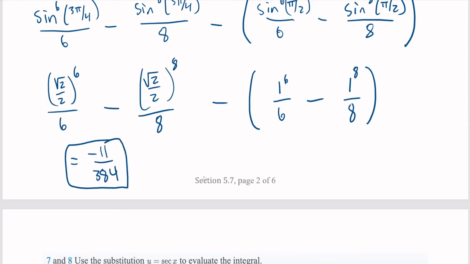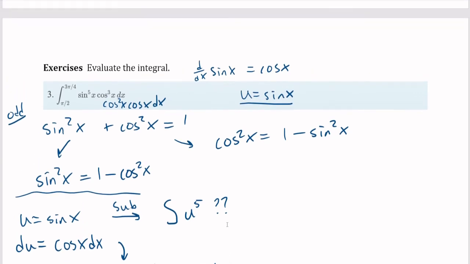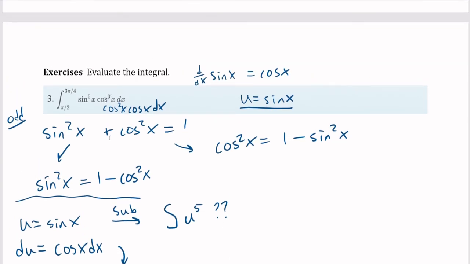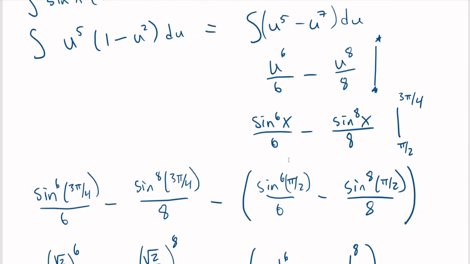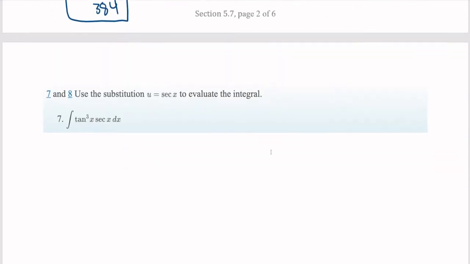We've got it. All right, so recap. What did we do? Odd power. So we're going to use some form of the Pythagorean theorem. We figured out that if we let u be sine, then we can absorb a cosine just using the du. But in order to do that, we have to pop a cosine off here, which left us with this cosine squared. That's where the Pythagorean theorem comes in. We get to this much nicer antiderivative to do, and we did it. There you go. So let's try another one.